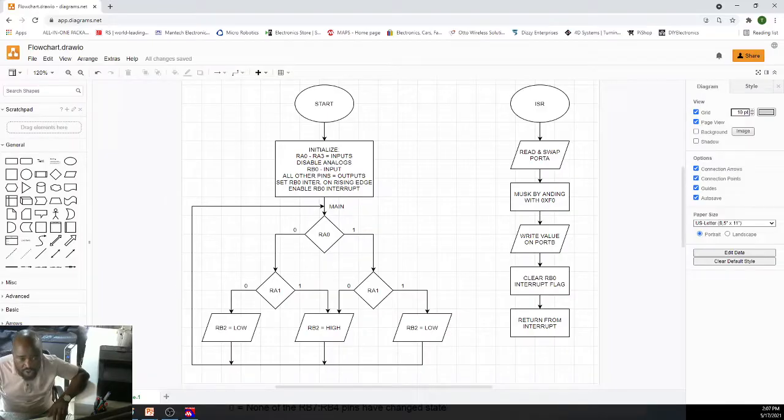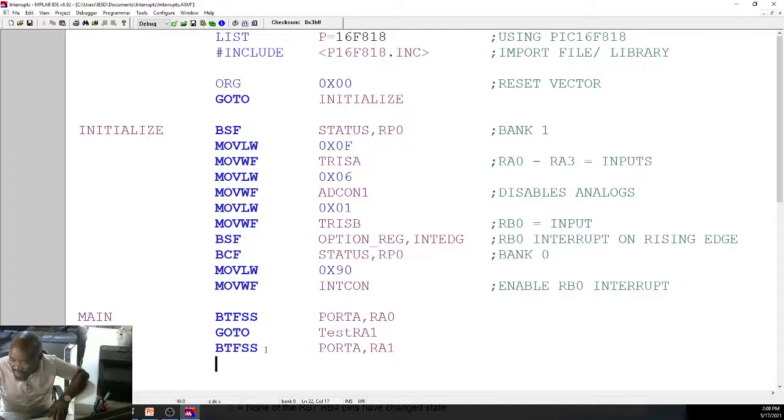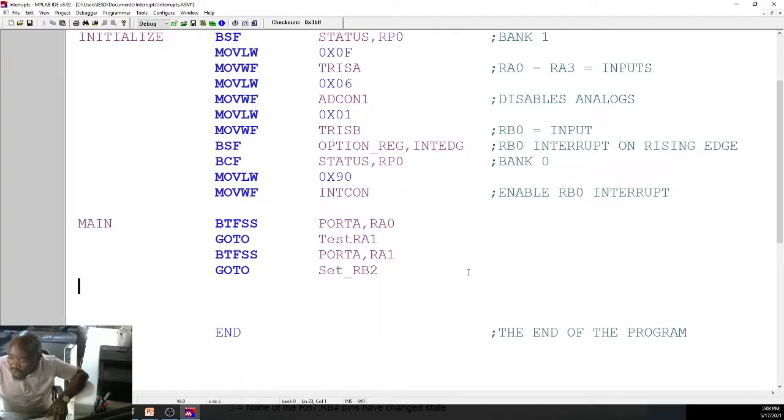Now, if I go to set RB2, I need to implement it in my program. Go to set RB2, because RB2 is the output for my exclusive OR logic, which I'm supposed to implement, right?